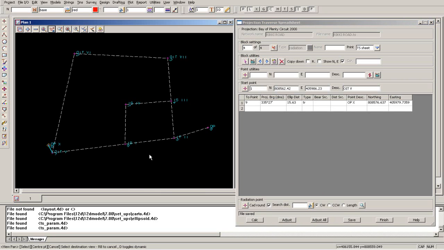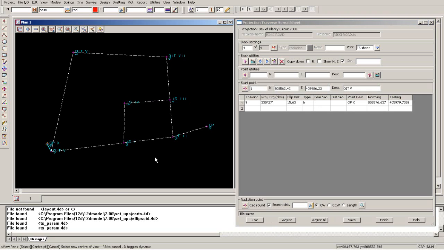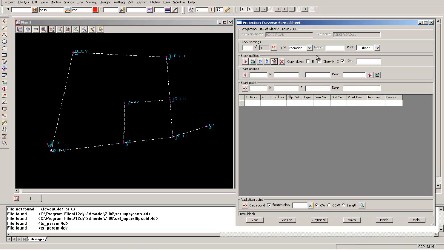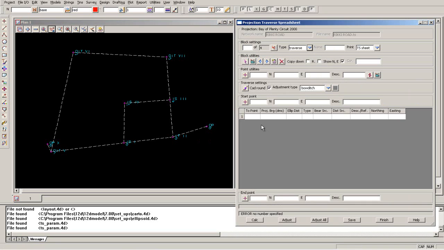So that's old peg X. Now the next thing that I'm going to do is to check. I know old peg X is okay because that's an old tie that we've reproduced, but I'm going to now check some adopted work, and that'll be a new block, but this will be a Traverse block because we're going to close.